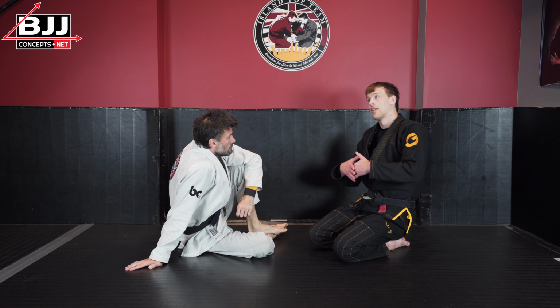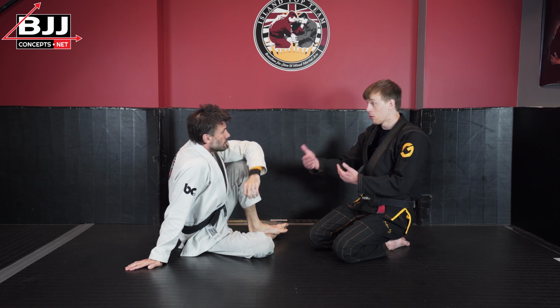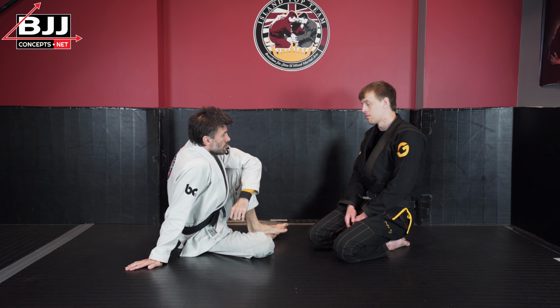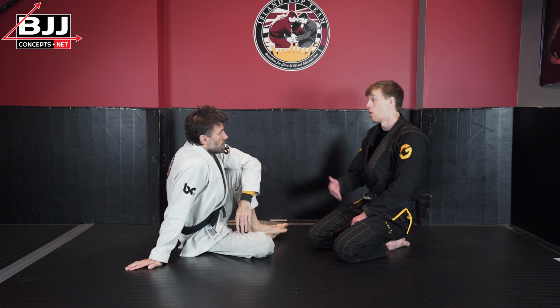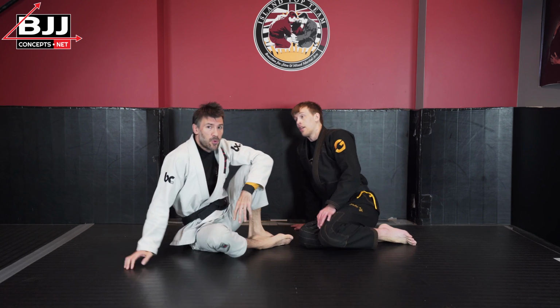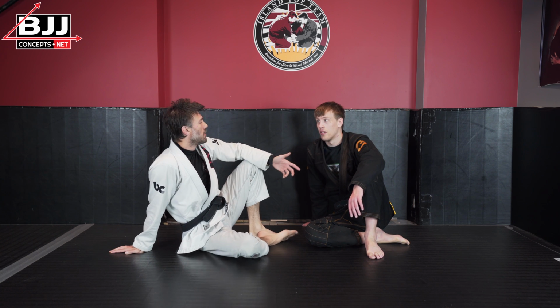And while I'm going to have more options in the sense of how to counter it because I'm already that much closer, that's going to be the risk of using shorter range frames. It's the best choice that you have at that point, and you have a lot of options to be able to still powerfully keep me at distance. Yeah, exactly. And now if we were to go to the seated guard, the high leg stops being an option.